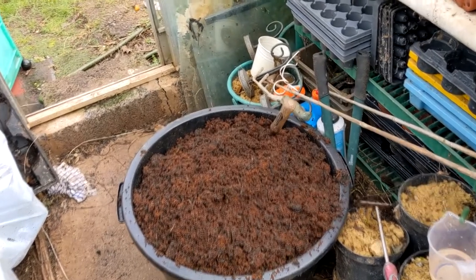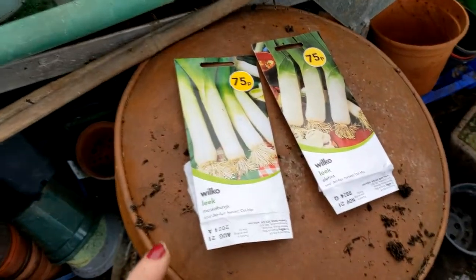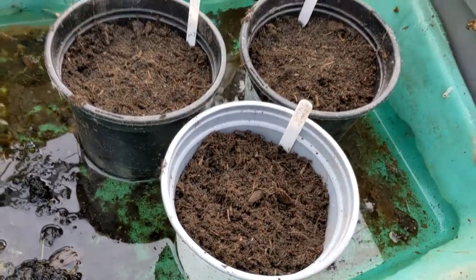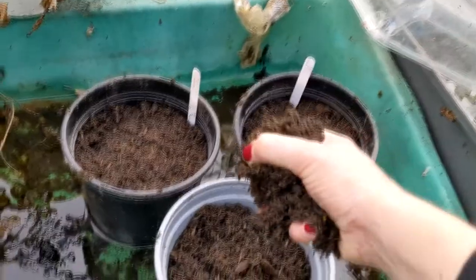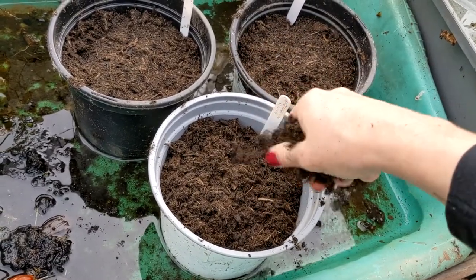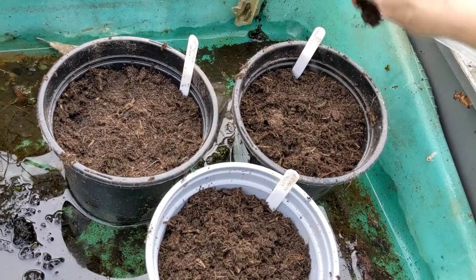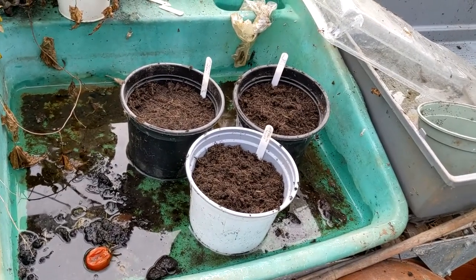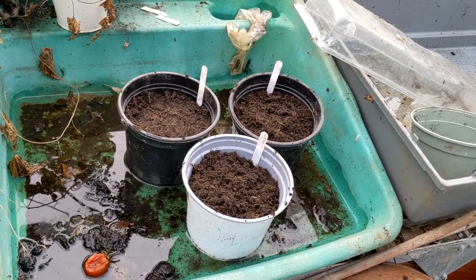If I don't get to pot them on straight away once the seeds come up it won't be too bad. I've just sown Musselborough leek and elephant leek — I've just sprinkled them over and will sprinkle a little bit of compost on top just to cover them up, and that's all they need. I'll give them a bit more water and then leave them in a propagator with a lid on, just in the greenhouse.